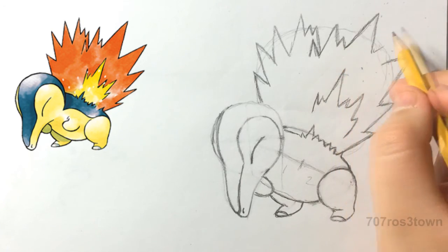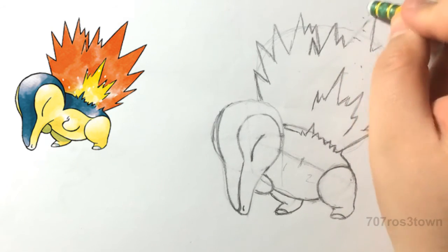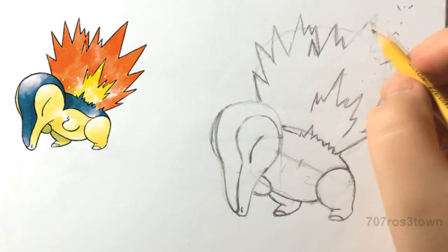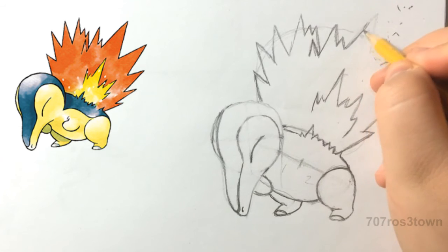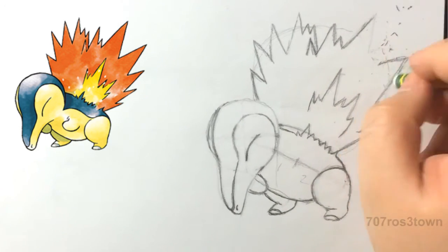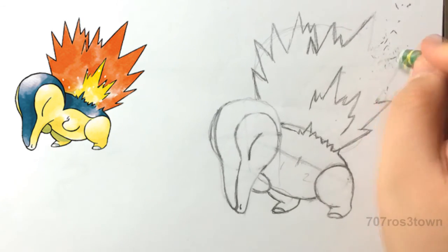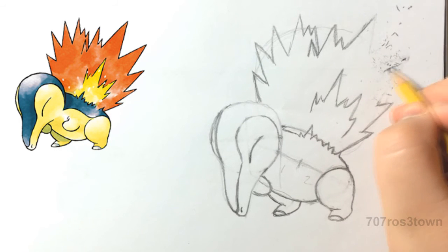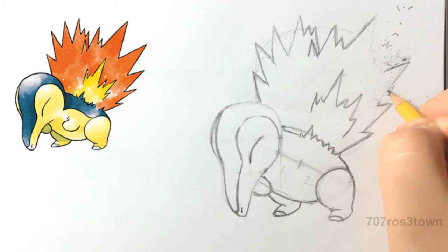So right here I'm counting them off because they don't match up, they don't line up. I could have just gone with it, but I wanted to stay a little bit closer to the reference, just so you guys could get a better idea, and that way you guys won't say, oh, it doesn't look exactly the same. If I can make small changes to make it look better, I will, or just to try to stay close, I will.